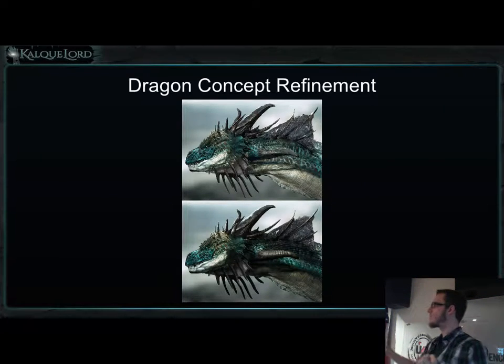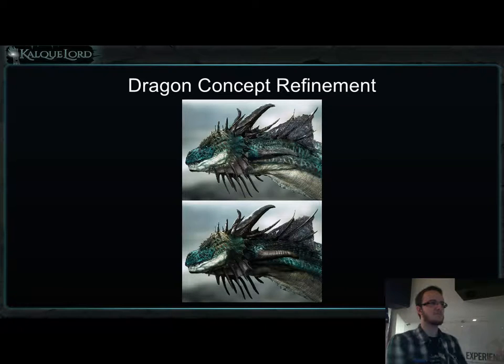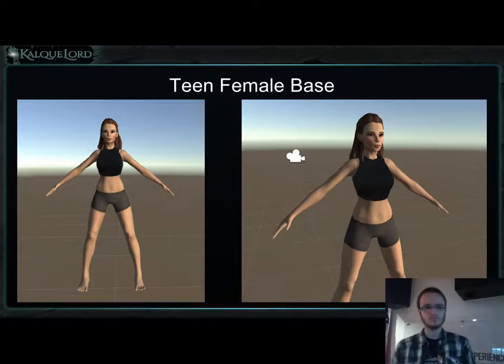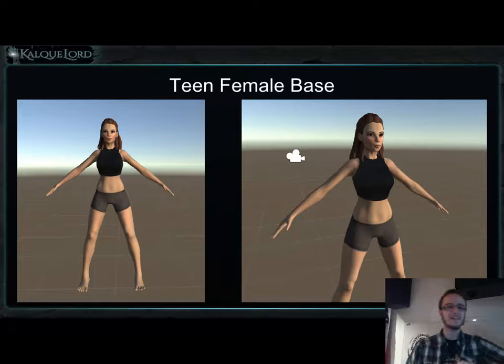We're also refining our process from taking something from concept art to production ready art. It's a lot about just making sure that our concept art gets cleaned up in the proper fashion, and also that we maintain the depth and shape and volume of each piece. And so that's a process we're refining, so that way we have a quicker transition from concept art to production art, having that art in the game. We've also finished up the progress we're making on our teen female base.